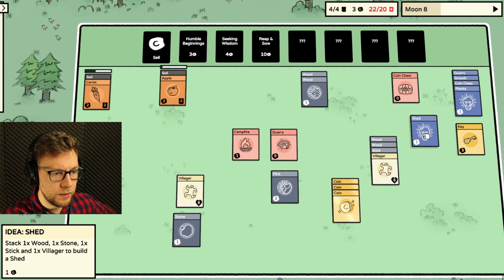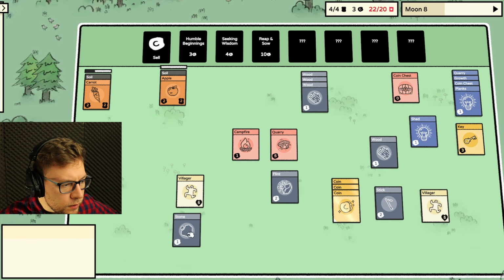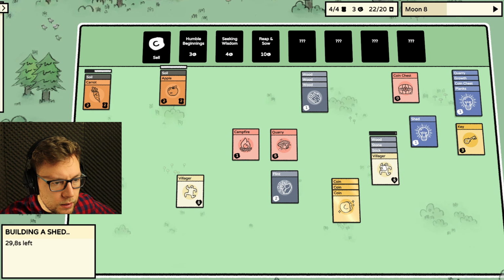Stack one wood. We have one wood. One stone. We have one. Oh. Am I an idiot? I think I am, guys. That's what we need. There we go.